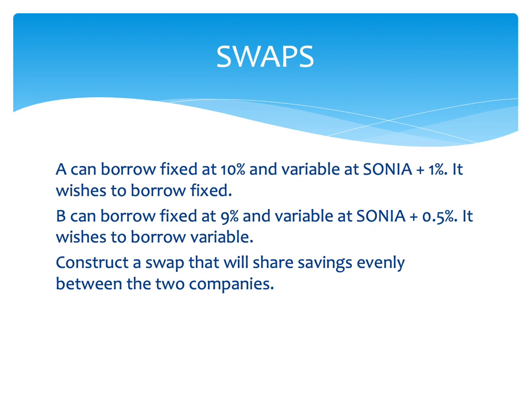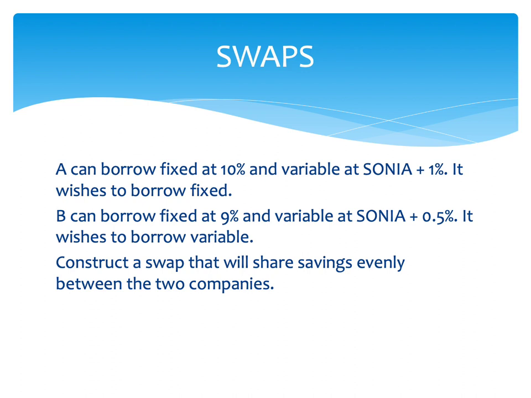Now, it doesn't mention how much these two companies want to borrow, so we're going to assume it's the same amount. The amount doesn't really matter for these questions. All that really matters is it's the same amount these two companies wish to borrow. And you'll notice, and again, this is standard in all these examples, A wants to borrow fixed, so one company wants to borrow fixed, and one wants to borrow variable.